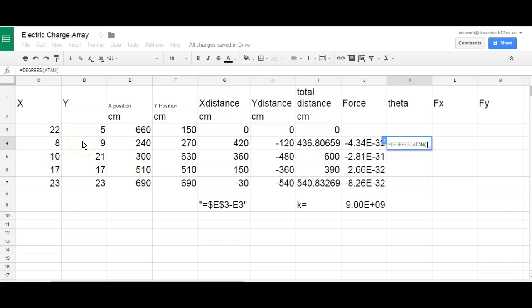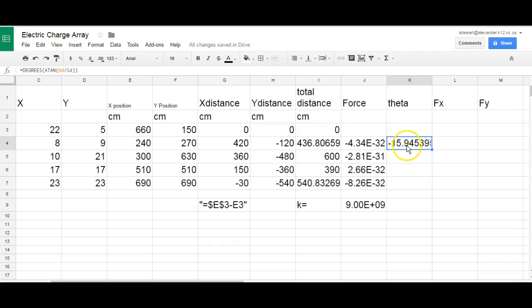And so we've got our y distance and our x distance. So here's our y distance divided by our x distance. And that gives us closed parentheses. We close the other parentheses, and that should give us a theta, which is going to be negative 15. We know that's not necessarily a negative all the way, maybe, because my number is all the way at the bottom, but it's going to be to the left, basically. So we're going to look at that.